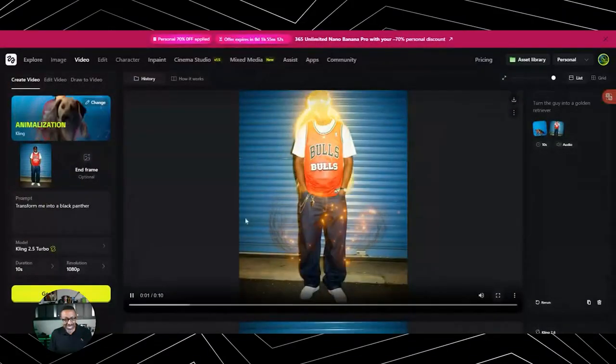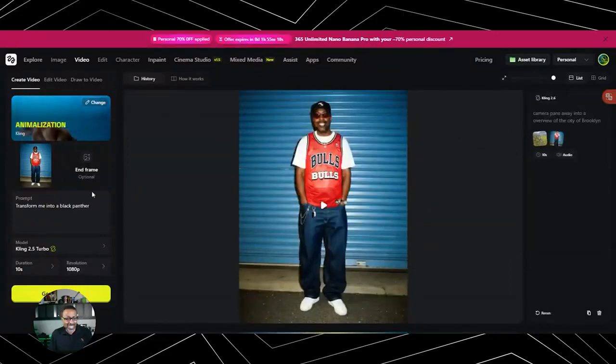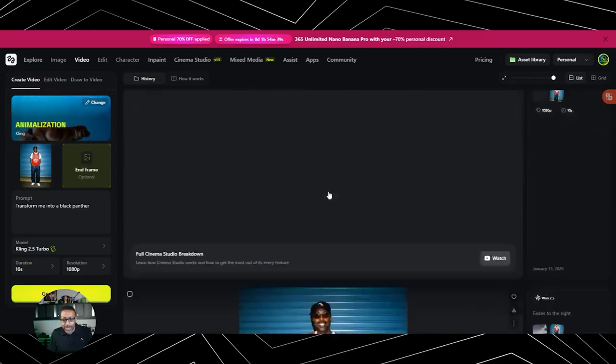So that's pretty slick. That's one of the great things about this tool: as you're creating a cinematic story, the key thing is to figure out what your story is. Once you iron out your storyboard and what you want it to look like, you come to this tool and create the different transitions and effects going from one part to the next. You can also just do a start frame and an end frame, which I have not tried yet. You can choose what you want that animal to look like at the end, or what you want that end frame to be for your particular show, and then have it do a transformation between them.